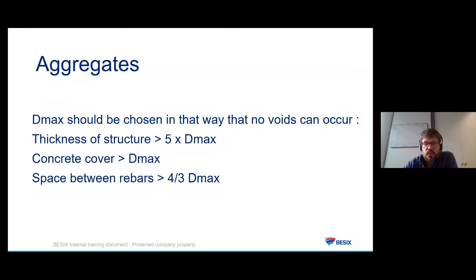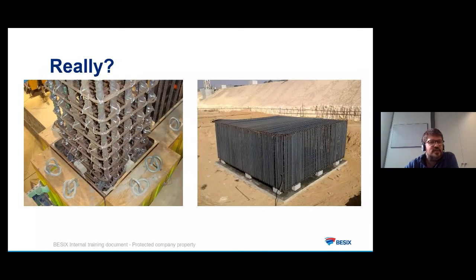Sometimes that's why we make what we call micro concrete, with really small diameter aggregates, because of this or because of pumping. I want to show you some examples where it's quite difficult to even put aggregates in your concrete, because when you see the reinforcement, you really think, okay, where can I put a little bit of concrete? These are two pictures that I took from a Besix project, so it's not something you Google on the internet and find as a joke. This can really happen on site.